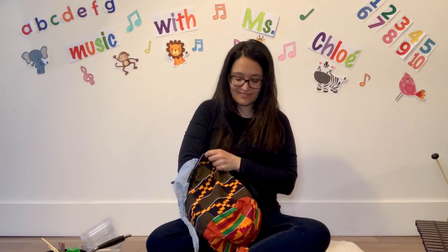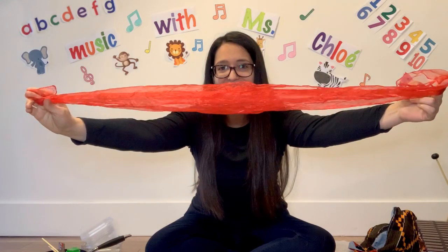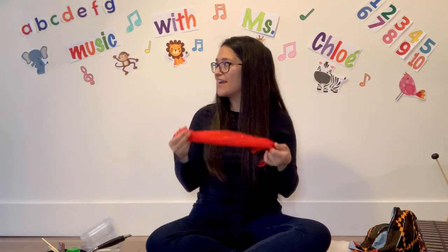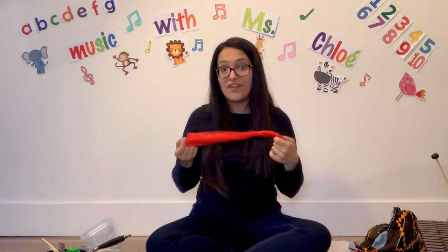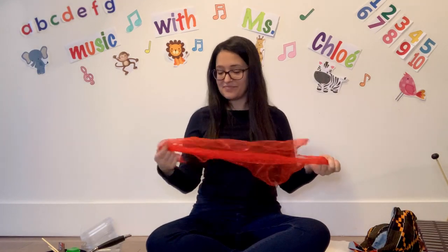Wonderful, let's choose another color. Oh, nice. What color do you see here? This color is red. Red. All right, let's think of some things outside that are red. Again, I've seen some red flowers. A fire hydrant is red. Maybe a fire truck is red. I've seen some little red berries on some trees.